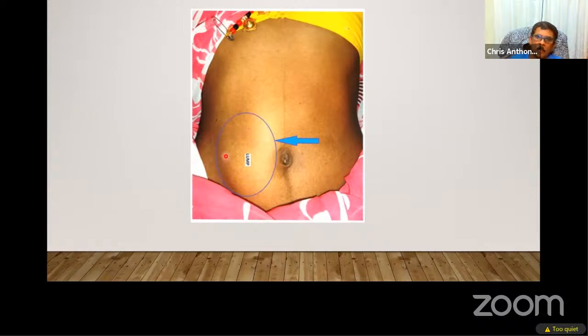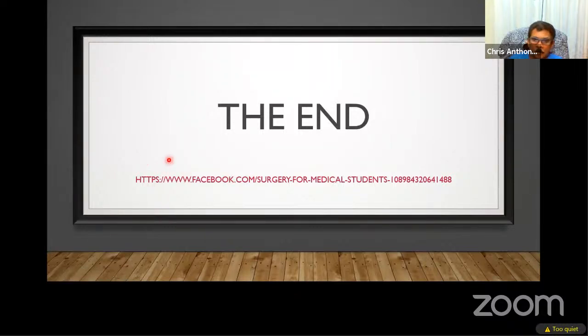Other lumps that can occur in a female patient is an ovarian cyst. Also, but the ovarian cyst is usually much lower here. This is slightly higher, so it's most probably not an ovarian cyst, but an appendicular mass. If it is an older patient, I would also consider cecal carcinoma. Okay, these are some of the masses that we come across commonly in our patients. So I've just given you some guidance as to how to go about taking a history and doing a physical examination to come to a clinical diagnosis.